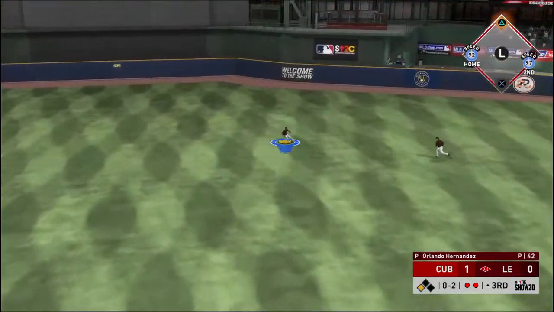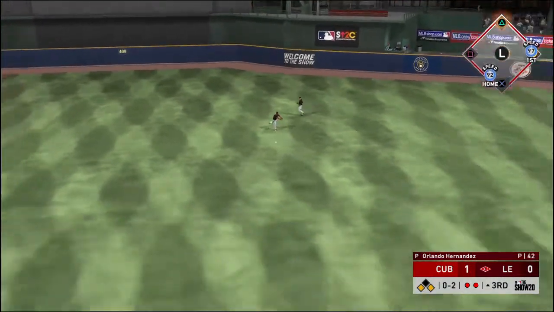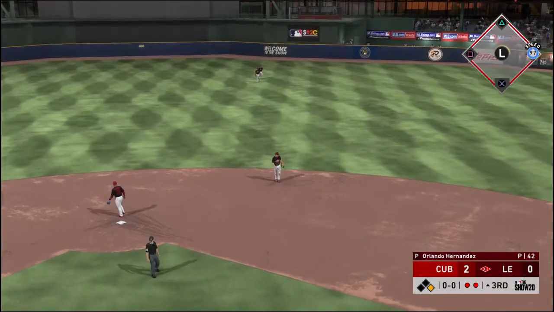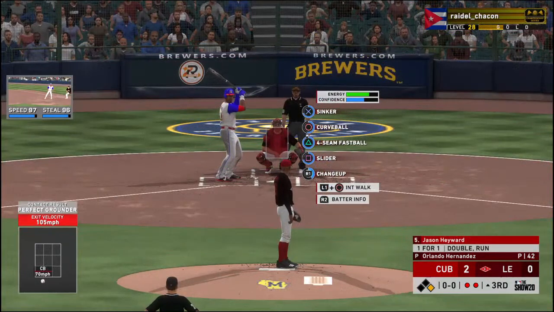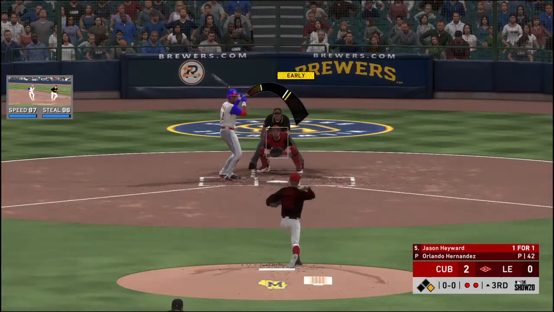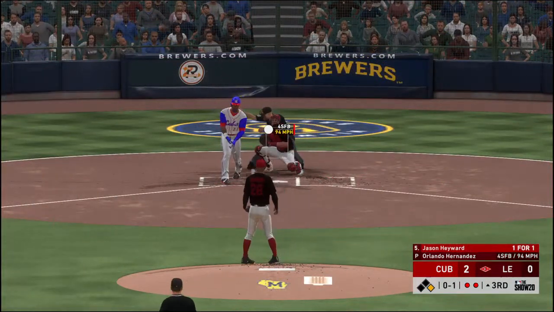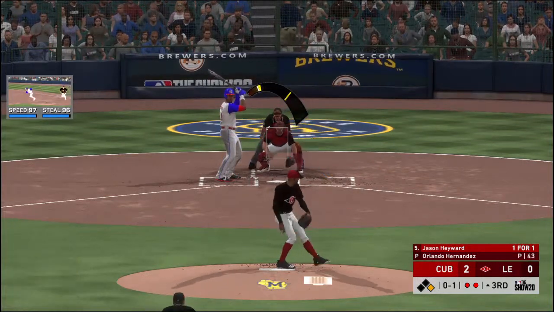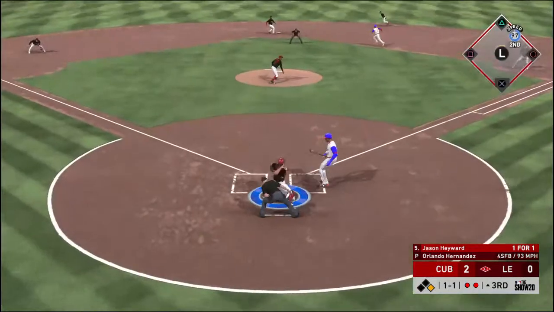Into center field, line drive base hit. And the run's going to come in to score from second as they grab a 2-0 lead now. Into the box now, Jason Hayward, as he can't catch up on a fastball at the letters, and it's strike one. It was a double for him in his first turn at the plate.